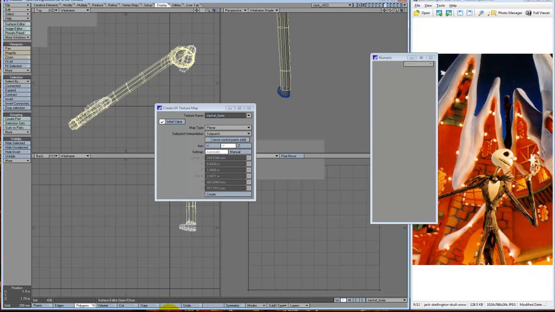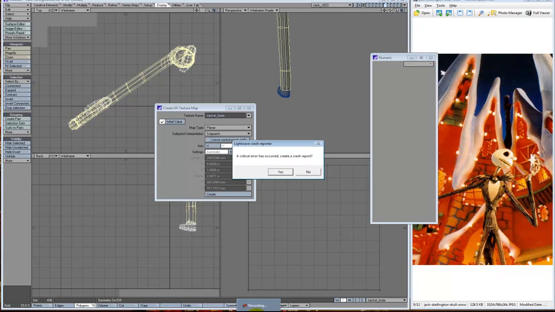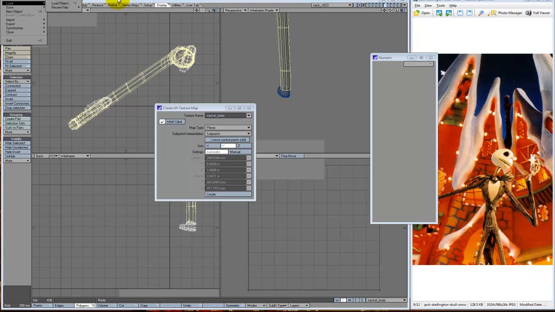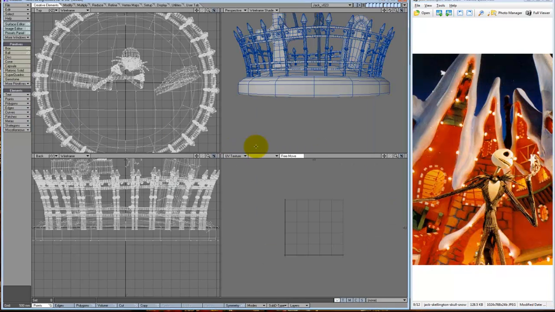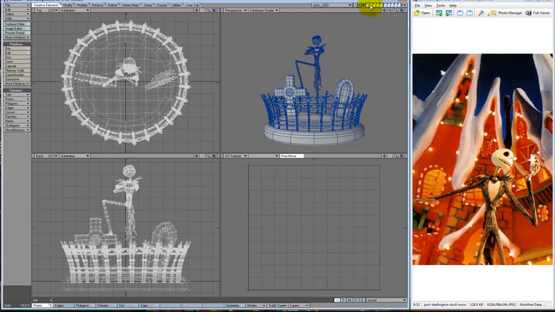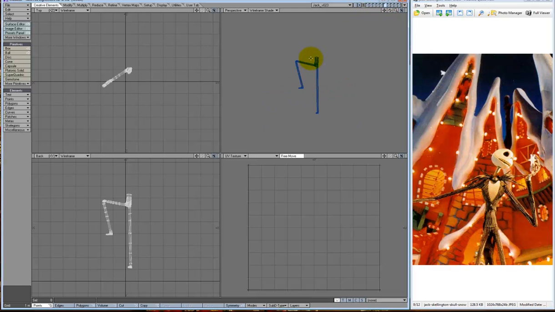You can go into File and press Save, and it is going to save your model, and then you can go back and press whether you want to send a report, yes or no. Once you press it, Lightwave is going to crash, and that'll be that. But before that, you can go into File and press Save. I cannot tell you how relieved I was when a colleague of mine came to this revelation.